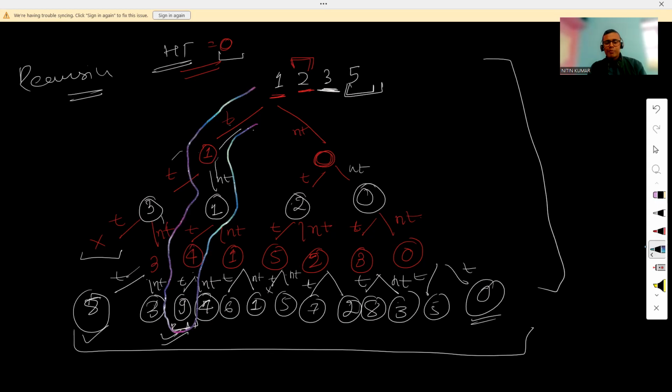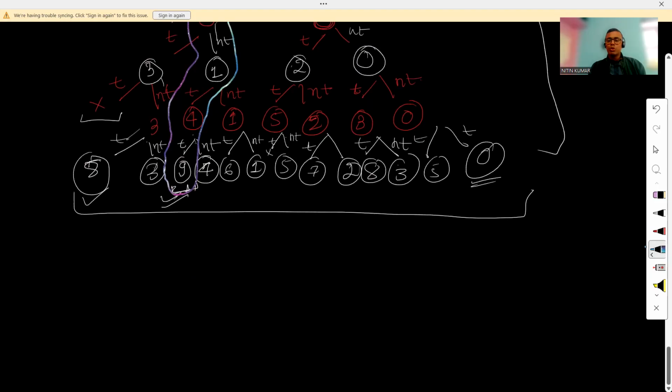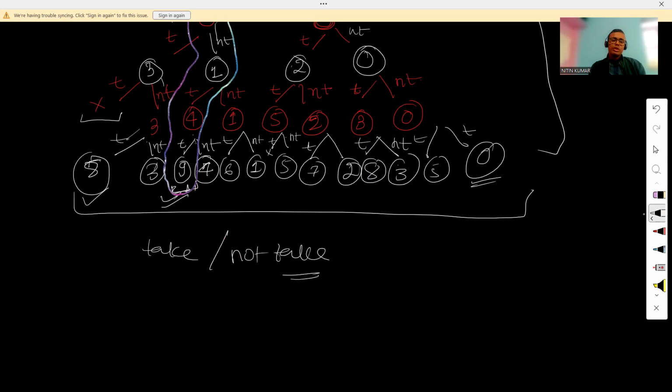Okay. So there are multiple paths that can happen in this question, and we have to select the maximum amongst all the paths. So it is nothing but the recursion value, and here we have to look only at whether to take that value or not take that value. Okay, so we are doing just it by recursion.